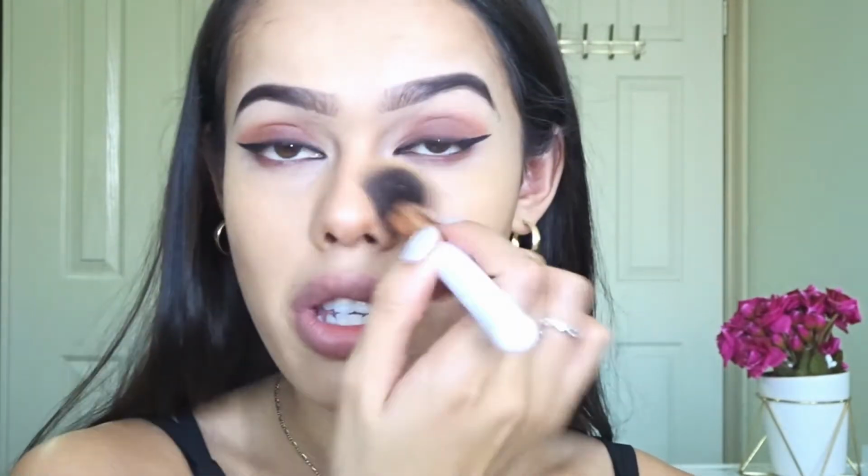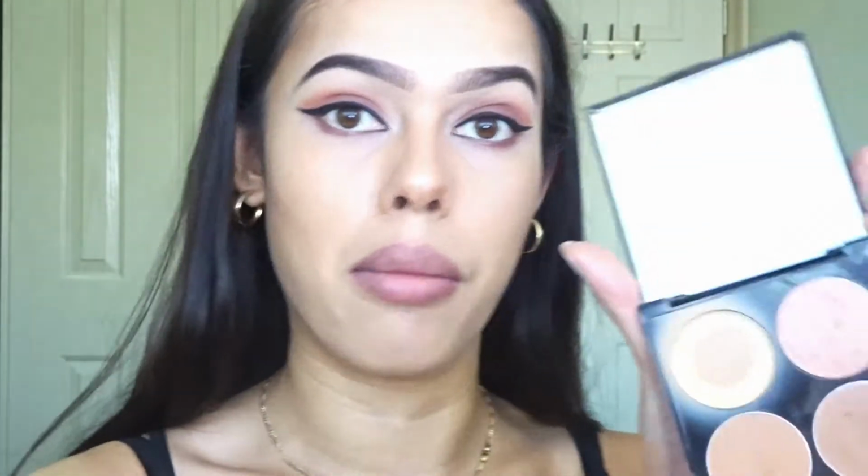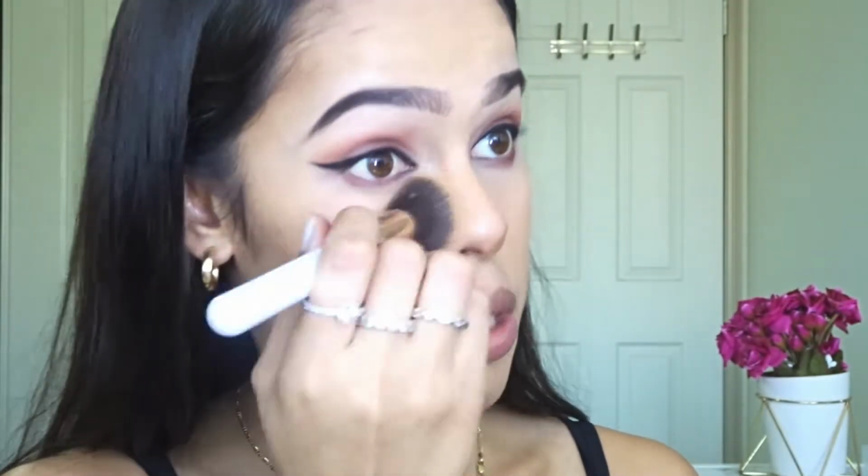I don't usually contour my cheeks that often. I do my nose, but not really my cheeks that much, just when I feel like I want to. What I'm going to do now is use what's left in my little banana powder and put that underneath my eyes. It's going to set my foundation. Let's put a bit under that eye. Oh, not that colour, under the other eye. I really do love this banana powder, it's great. Under my chin, on my chin, underneath my lips.